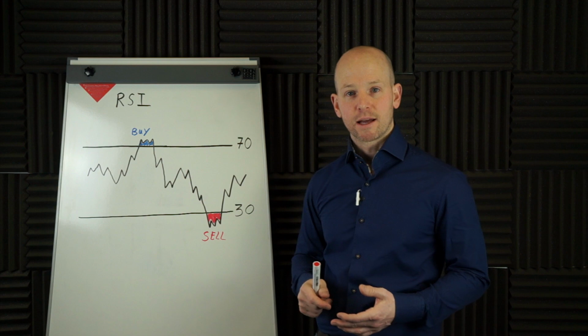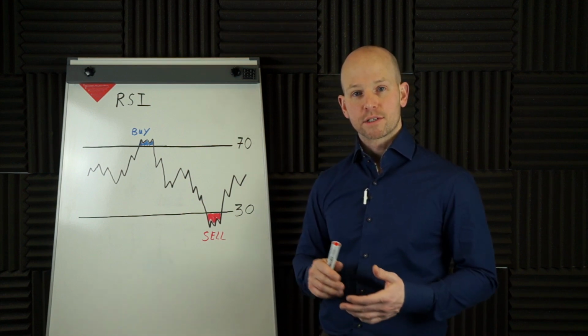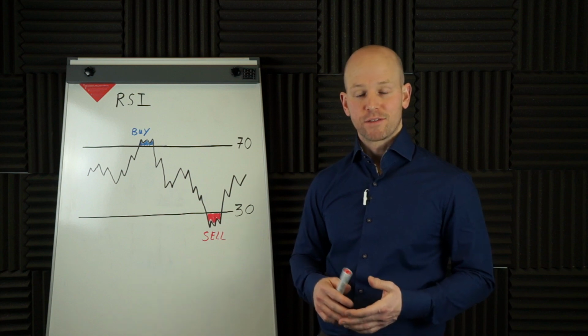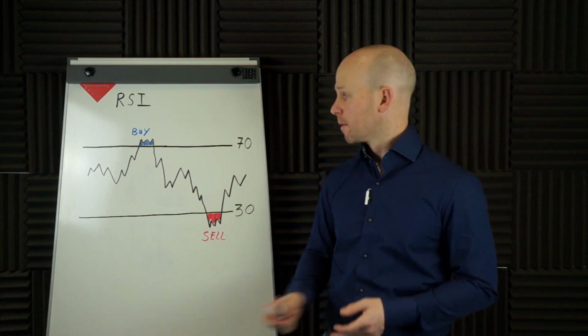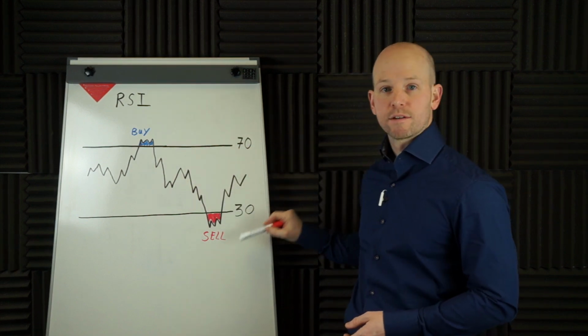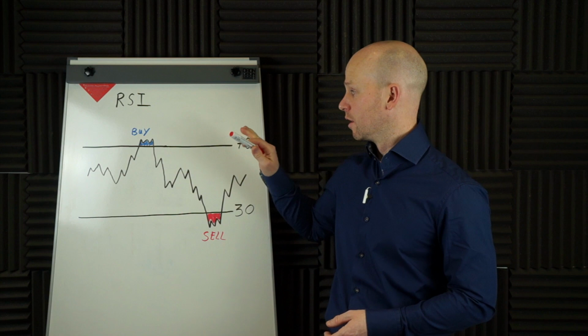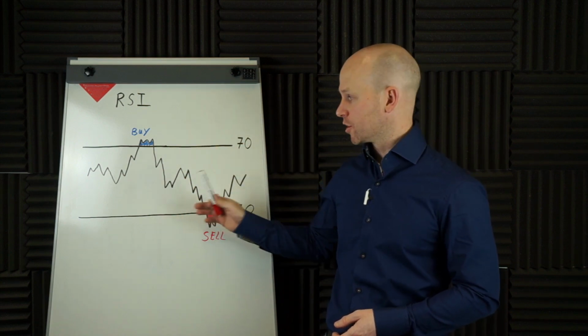Now, the RSI comes in different lengths. As a standard, it comes in a 14-period length. We're actually going to look to see what sort of a length works best for this strategy. So we might look at testing different lengths, but for this strategy, we're going to leave 70 and 30 alone. We're just going to use those default levels and use the strategy as it is.